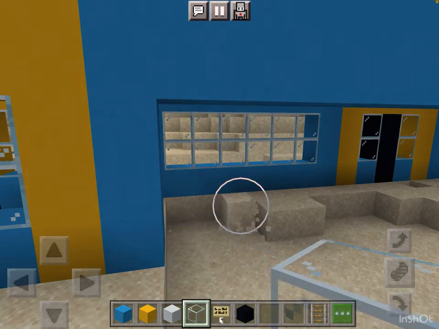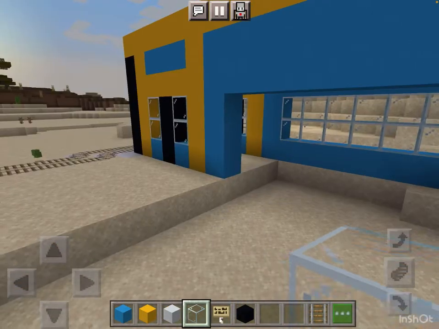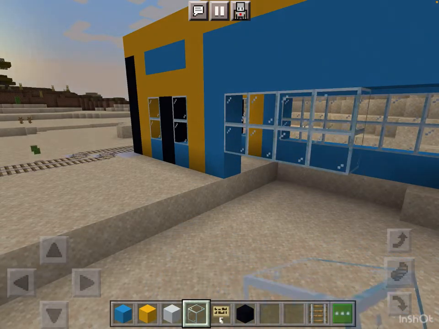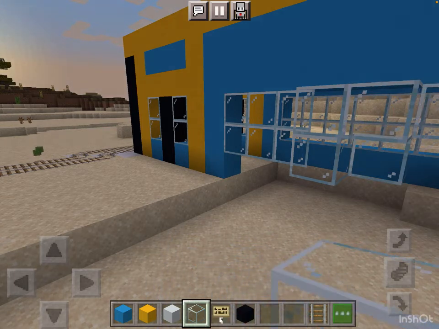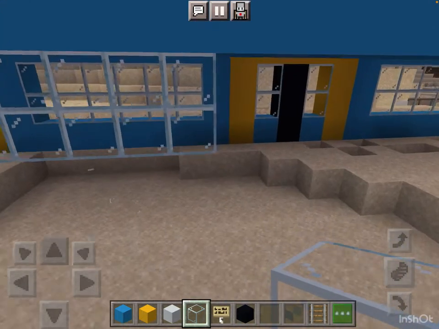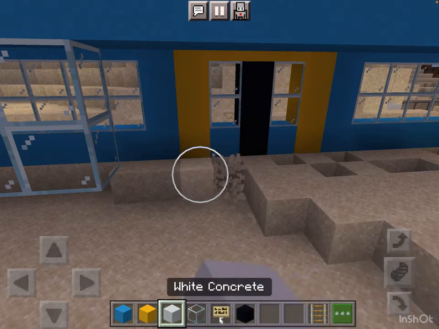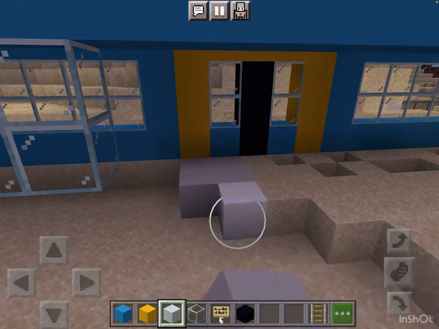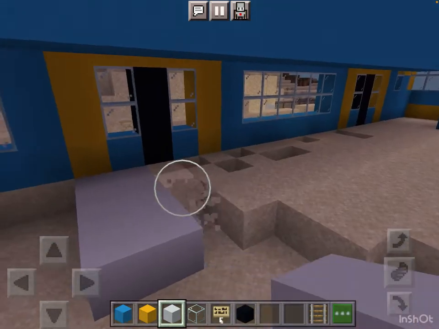And we're just going to destroy the floor and make our own. So it really doesn't matter. We need to destroy the floor now. And I might as well replace the floor with concrete, because that's what we're going to replace it with soon.